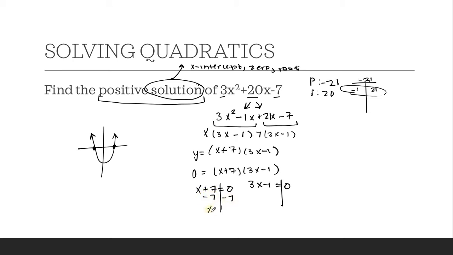Minus 7. So one factor is negative 7. Add 1. Divide by 3. X equals 1/3. So here's my two zeros, but it asks for the positive one, so my answer would be x equals 1/3. And I can always check my answer by graphing this in Desmos. But again, you do have to show your work. And again, there's multiple factoring questions, so you do need to know how to factor.